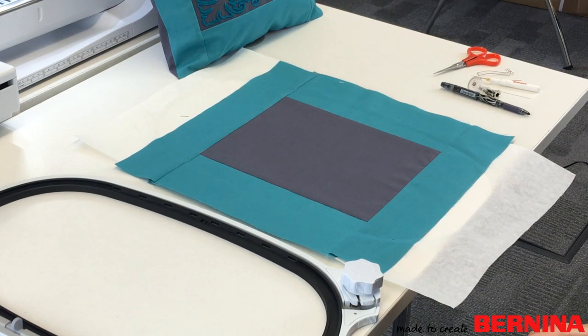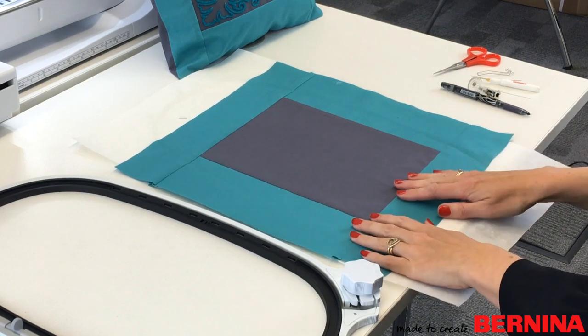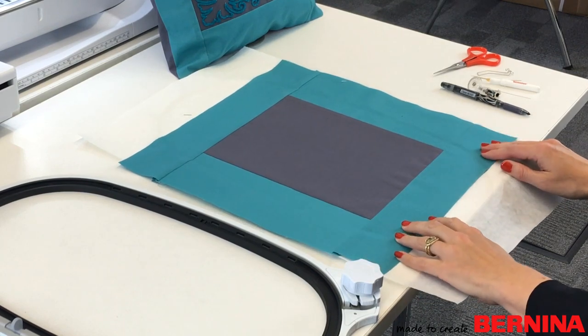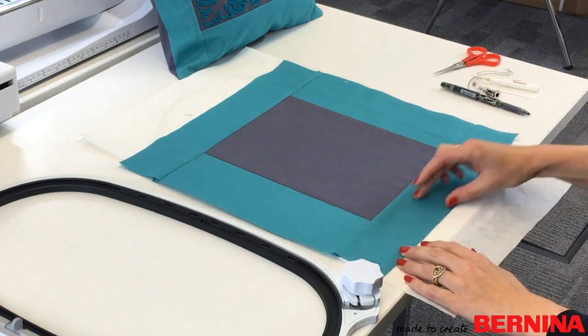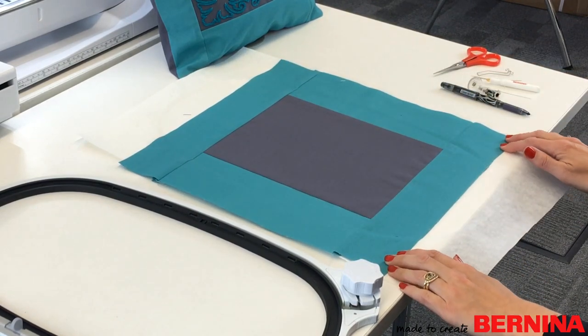So I've created my design on the computer using the version 8 software and now I need to stitch it out. And I'm going to stitch it out on a 790 plus. So I've made my cushion top. I've pieced that together, so I've just used two shorter sections and two longer sections. And this is designed for a 14 inch pillow.